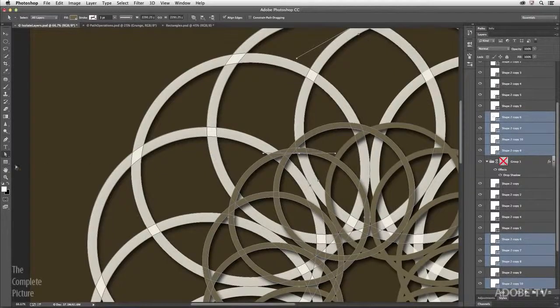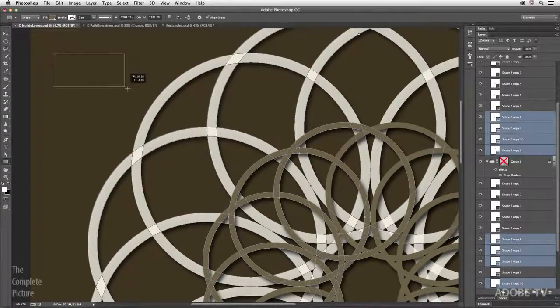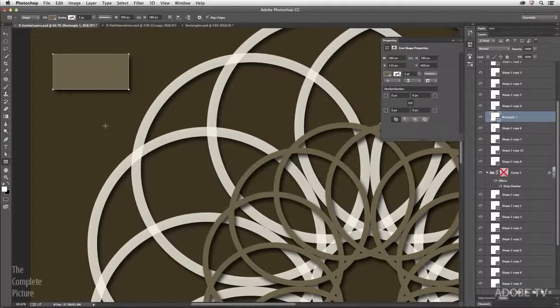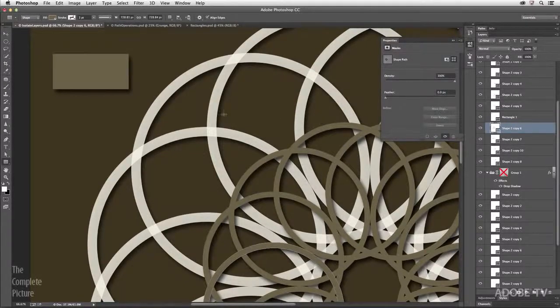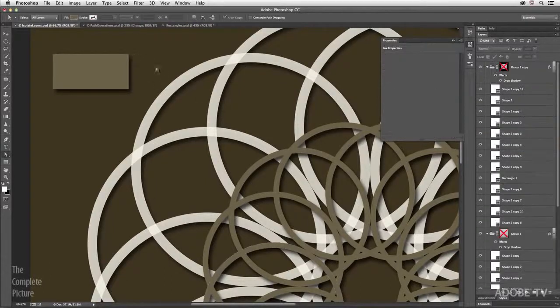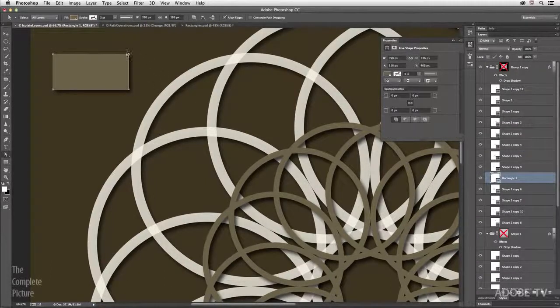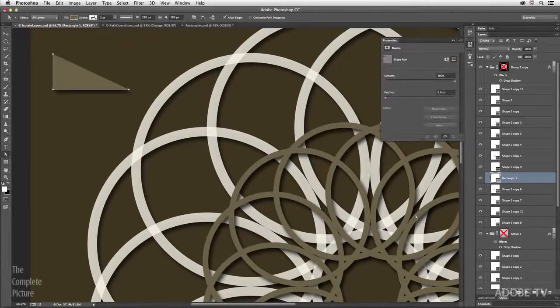All right, let's go ahead and just draw a new shape here, and then I'll just click to drag that out. Now, I'm going to go ahead and deselect that, and we can do that by just clicking on another shape. And then I'm going to tap the A key to select my direct selection tool again. Now, in previous versions of Photoshop, because this shape was not selected, I'd actually have to click on it twice if I wanted to select a corner anchor point. But now I can simply click on that corner anchor point, and you can see that that anchor point is selected because it is solid, whereas the other ones are hollow. All right, let's go ahead and delete that by tapping the delete key, and I'm going to zoom back out here.